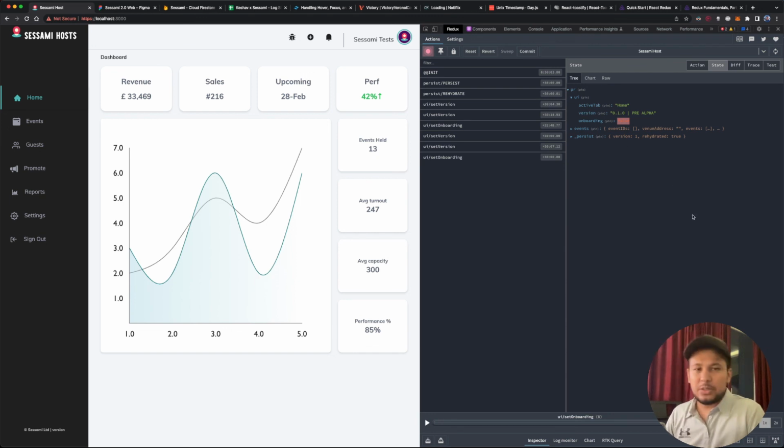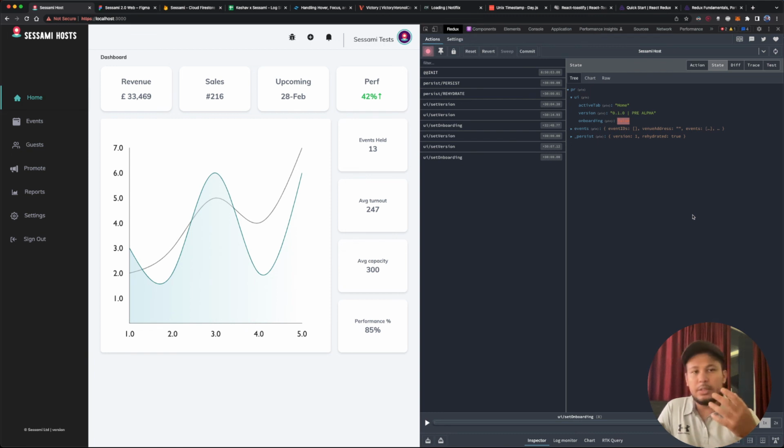But yeah, this is all there is to how to use Redux. You have the use selector hook to access the data, and then the use dispatch hook to dispatch the actions or call those reducer functions that we wrote, and that's how you access the data.